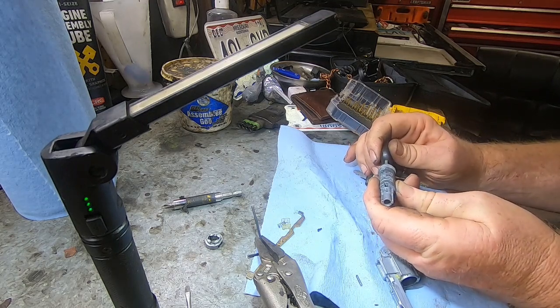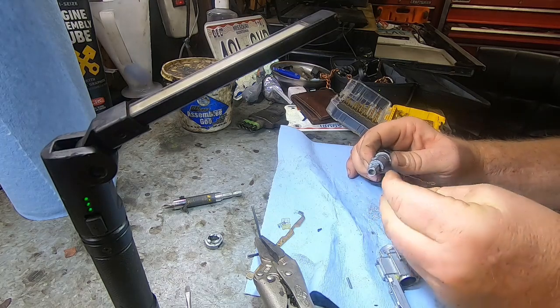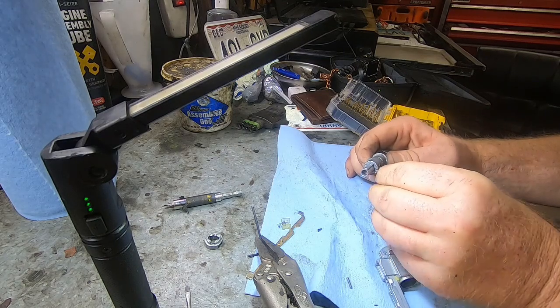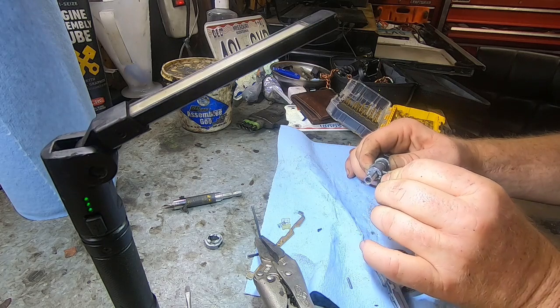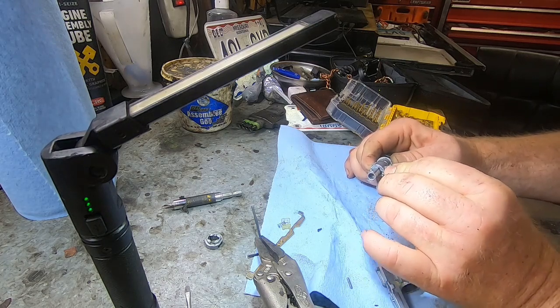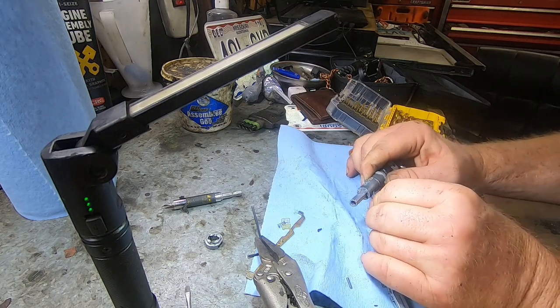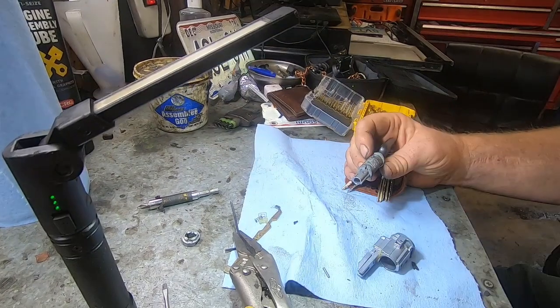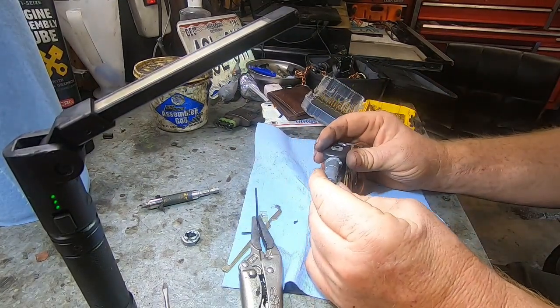Let me take my key out. If you take your key out, they'll all fall out. So if you have it up, you know, straight up, I'm going to. I had one fall out on me already. It looks like I'm missing some. Let me get this one back in real quick, and then we'll look at it closer. Alright, so you kind of want to hold your key off to the side if you're going to take your key out, because it holds all these pins on the bottom end.